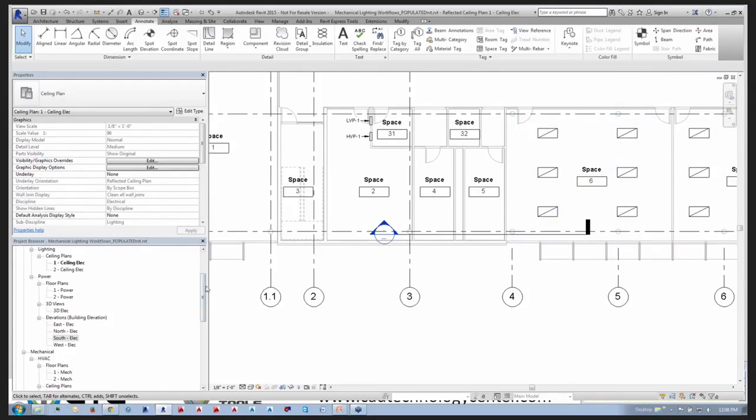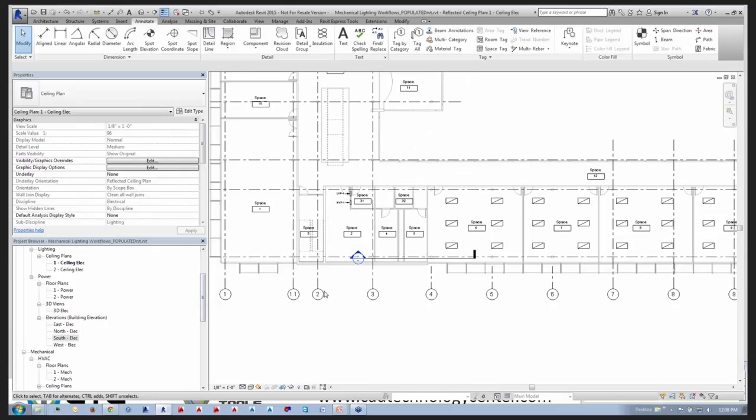I do want to discuss a little bit about using reference planes in plan view for the same reasons that one would use reference planes for your ceiling-based light fixtures. A lot of people have asked me if they should use reference planes for their wall-based fixtures.